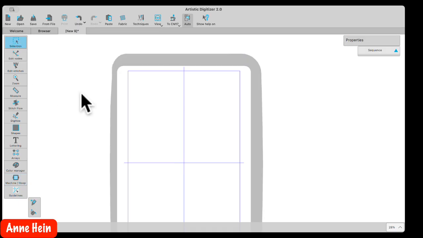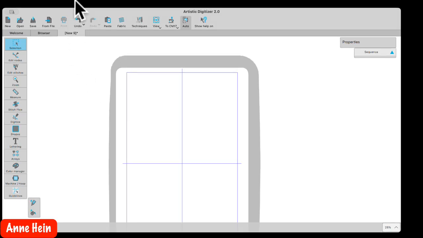All right, so one of the things when we go to the V2, you may have to change from metric to inches. If you haven't, it reverts back to metric. So if you're on a PC, it would be Tools, Tool Options, which I don't have here because I'm on my Mac.